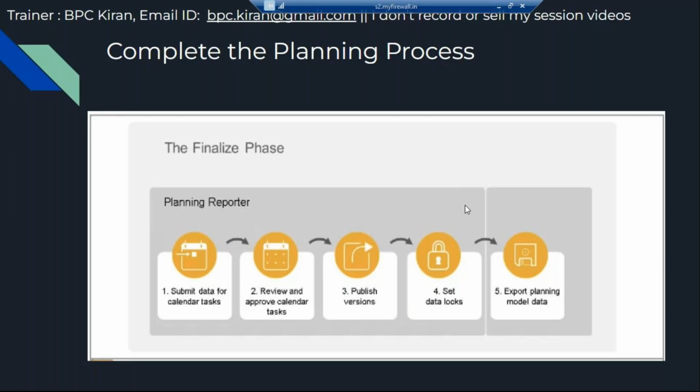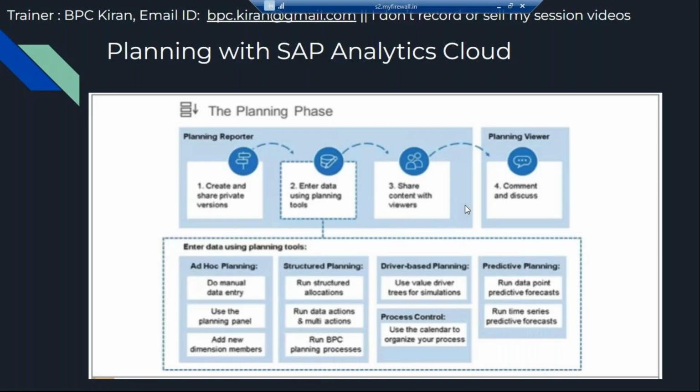We'll discuss more details. You are covering export, security, planning also, right? Once we are done with everything, data locking, we will cover all the security setup also, right? Yeah. Security setup and transport also I'm going to cover. Okay, okay, thank you.